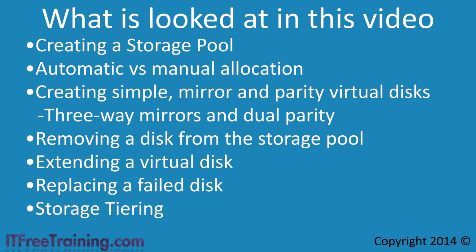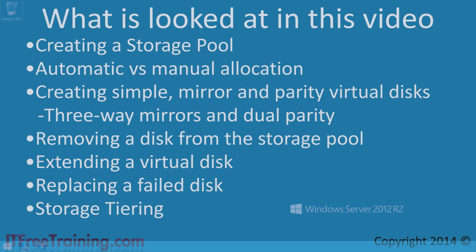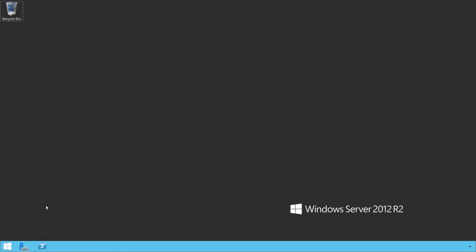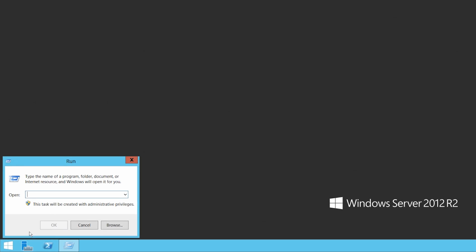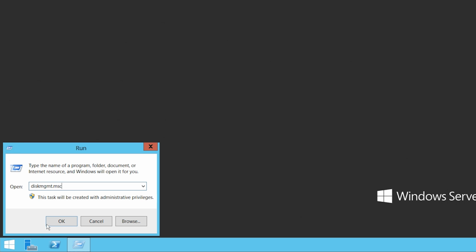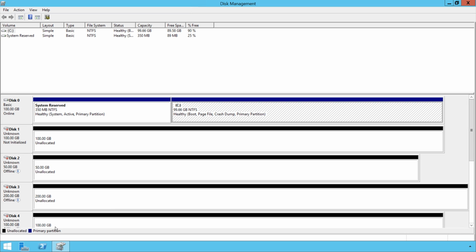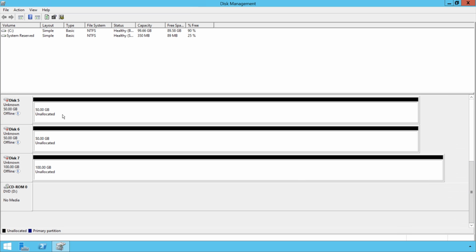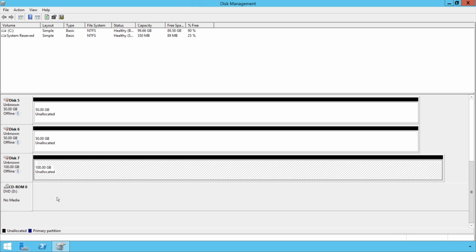I will now change to my computer running Windows Server 2012 R2 to look at how to configure Windows storage pools. To start with, I will first right-click on the Start icon, select the option Run, and then run Diskmgmt.msc. This will run Disk Manager in full screen. Once loaded, notice that there are 7 physical disks that have been installed in this system. These physical disks range in size from 50 GB to 100 GB and 200 GB. The sizes do not need to be the same to be used with Windows storage spaces.